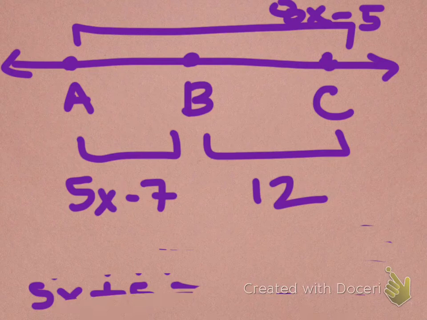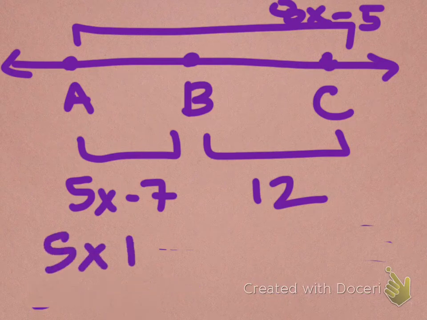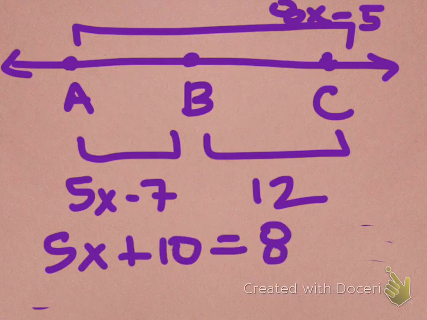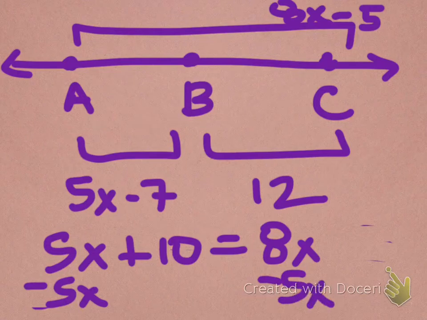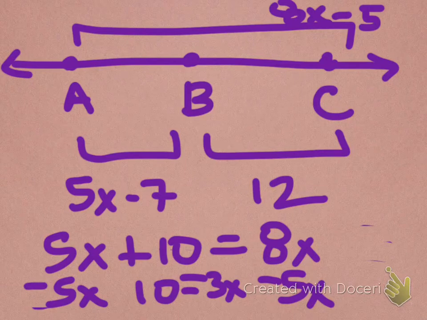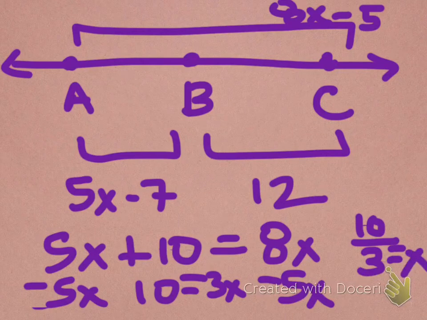We ran out of room here. So 5x plus 10 equals 8x. We'll keep solving. Got to bring the like terms over. So now we have 10 equals 3x. And that's going to end up giving us a fraction, which is 10 over 3. If it's a fraction as your answer, that's fine. Just make sure it's in simplified form. I would not change it to be a decimal. I would just leave it as 10 over 3. And that's going to be x.